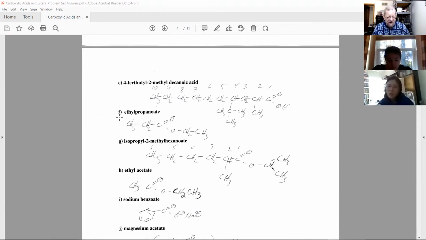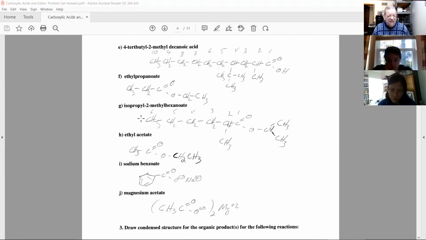You look in the front, and if you see an element name, it's a carboxylate anion. If you see an alkyl name like ethyl, then it's an ester. And so if it's an ester, if this were an E, propane, 3 carbons, carbonyl, oxygen, here's our R prime, ethyl. Now, I made a mistake on G, just cross that off, because I said I wouldn't put anything on the alkyl, and oops, I made a mistake.